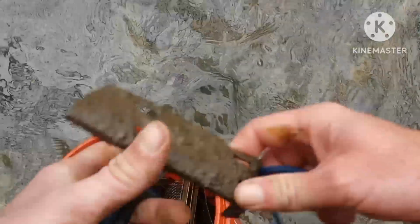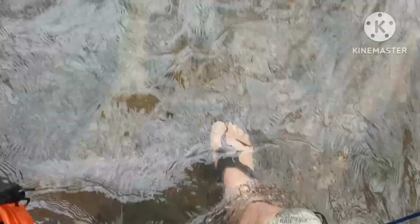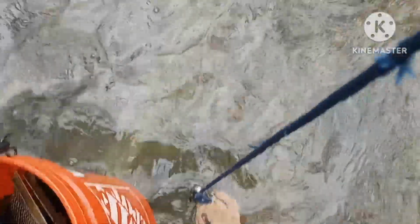All right, let's get back up this creek, hunt us some cool stuff, hopefully, and stuff we missed coming down it. Trying to keep my eyes peeled and not slip and fall. Oh. My battery may die. For crying out loud. The light's off, correct? Yeah. So, let's try and hurry.